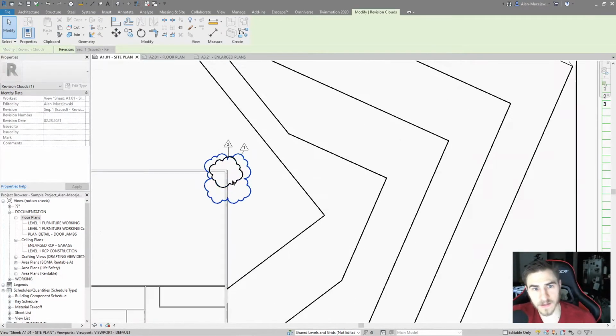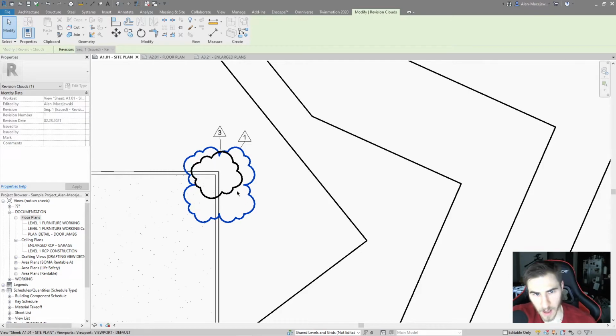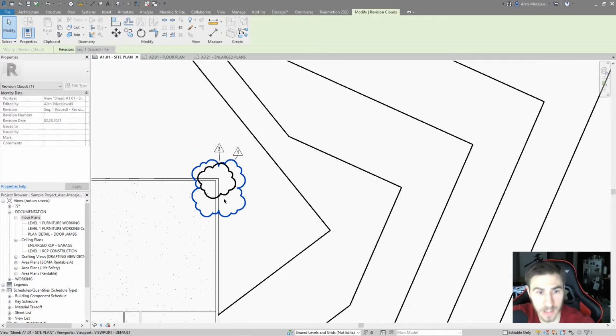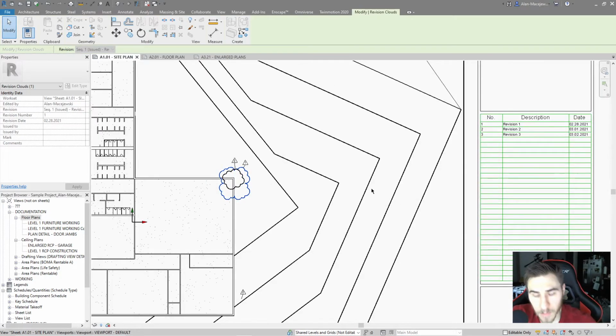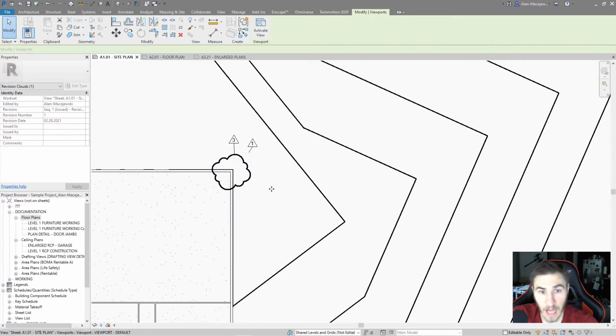The point is, if I'm seeing both of these clouds and then I have a 1 and a 3, it's going to be a mess. It's going to be hard to tell what's going on. For the complexity of some of the projects you're going to work on, this might happen a lot. Believe me, it's happened to me a lot, where things were just constantly changed. You've got to change this again, or something close to it. And it's really nice to be able to not see every cloud.